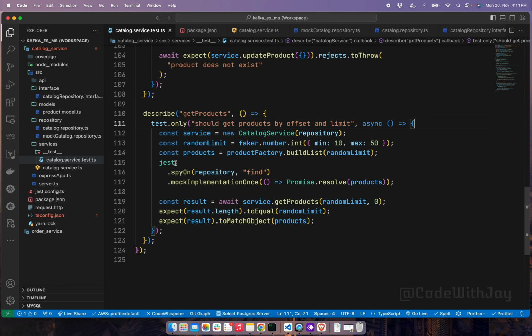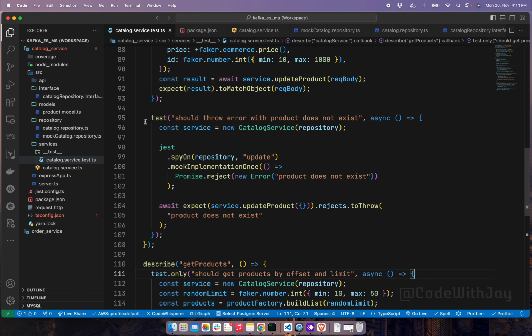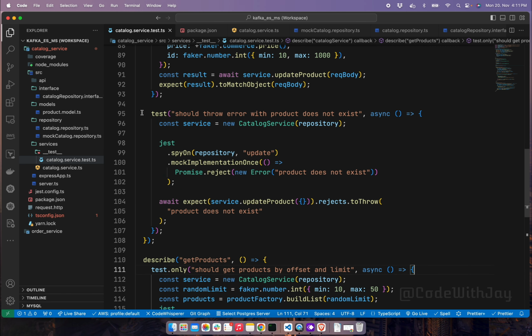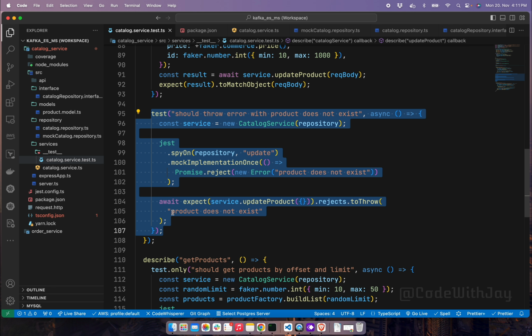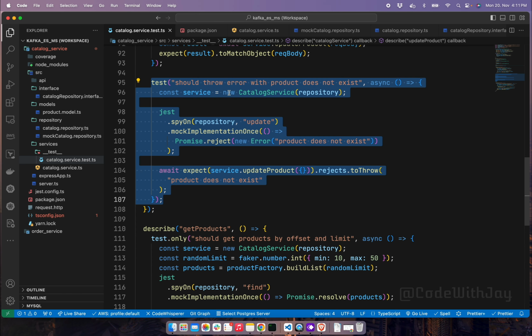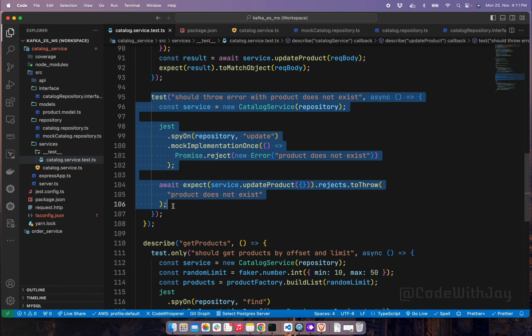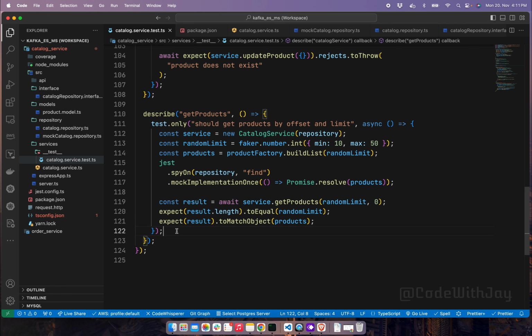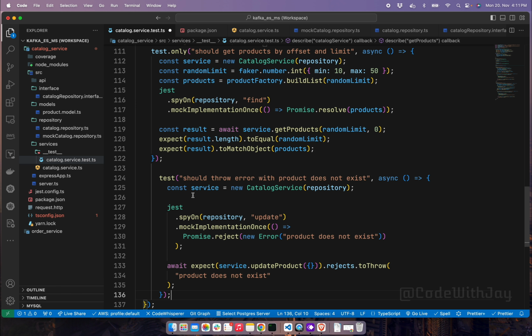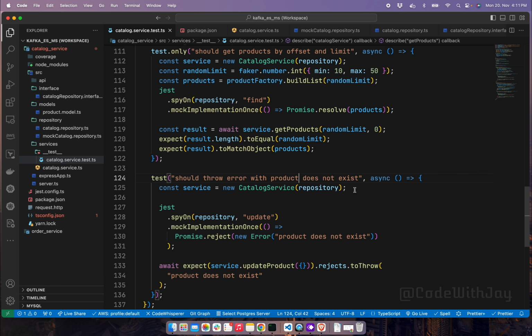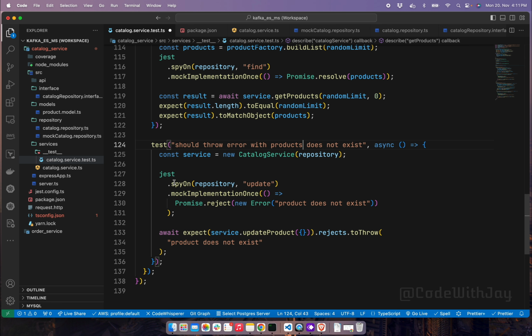Now one more test case we need to add, just like we did for our update product. It should either return an empty array, or maybe throw some kind of error while we are looking for products, right? So let's copy that specific test from here, which is called should throw when product doesn't exist. This is similar behavior we need here as well. So let's add it here. This is products does not exist.